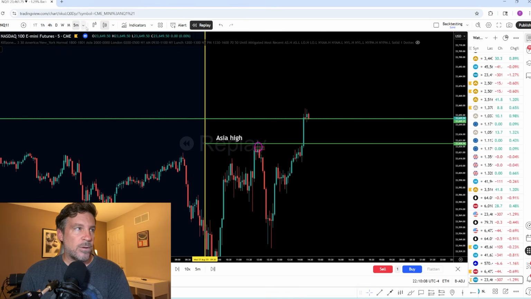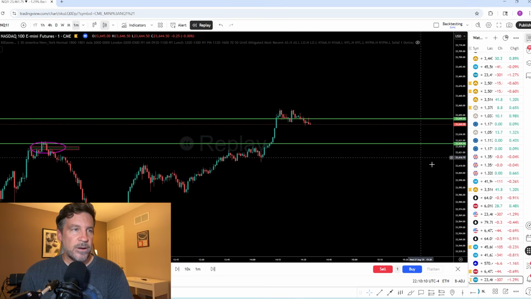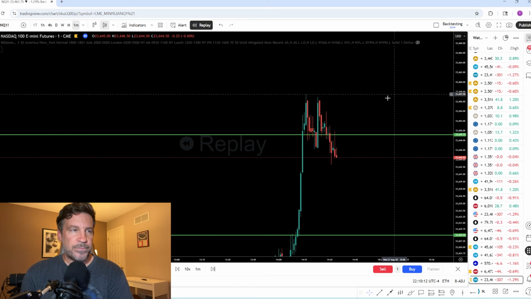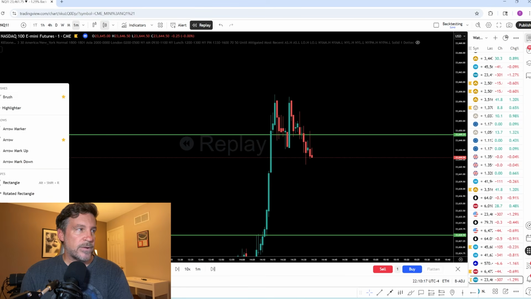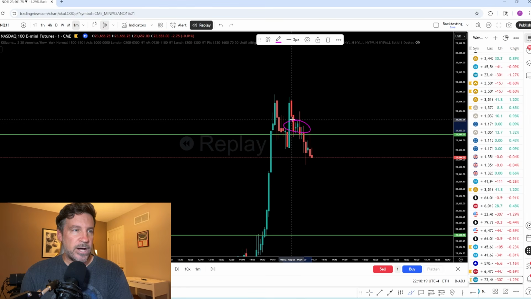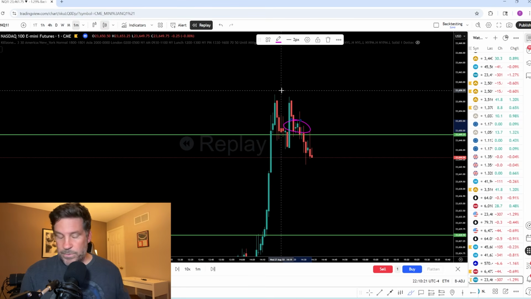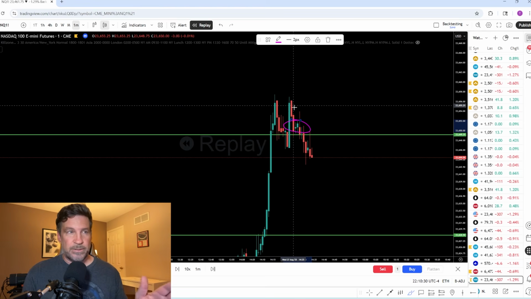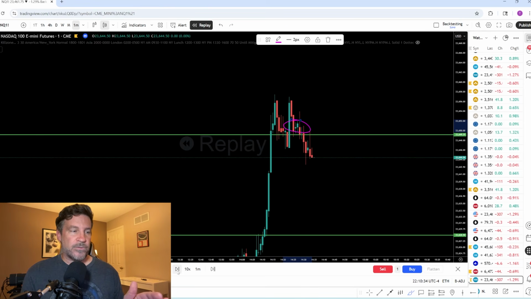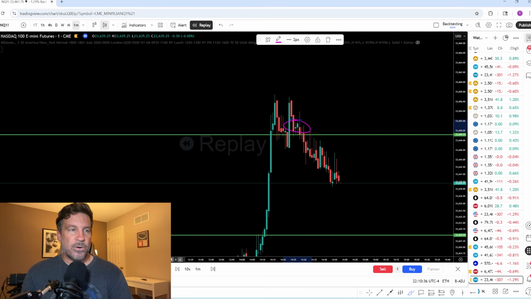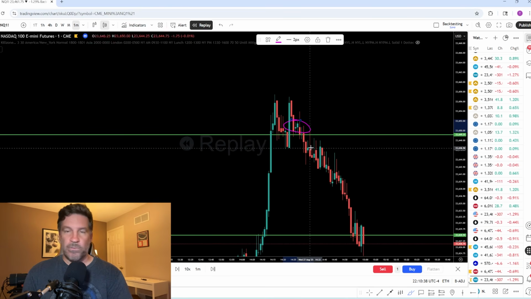We can come down to the 1 minute and see what's going on here. All right, up in this area. So right here, we have an inverse fair value gap for a possible setup. And again, this is not something that I would just jump into blindly. I'm looking for other confluences and confirmation of the footprint chart. But again, for simplicity, there's a reaction happening here. Let's play this out a little further. So we get that, and we get a nice reaction right off of that.